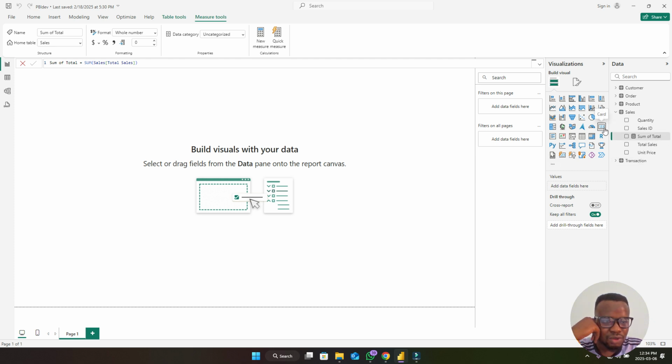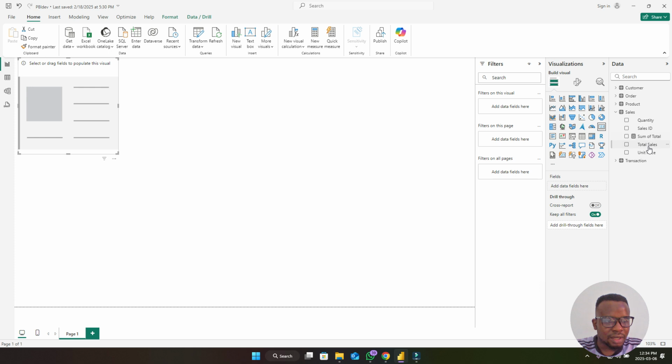Then I want to use a card to show the sum of total.